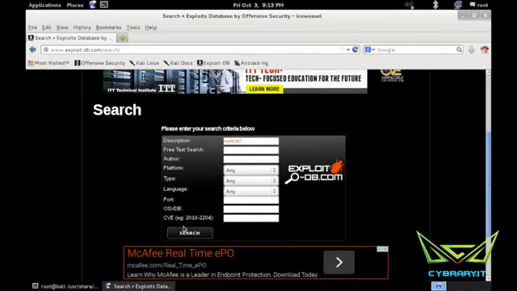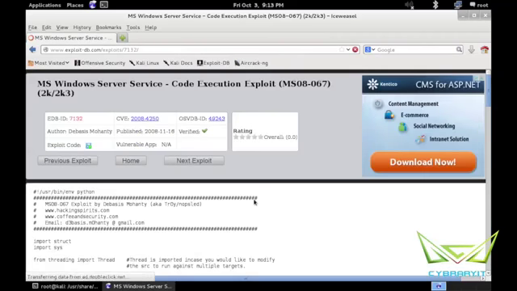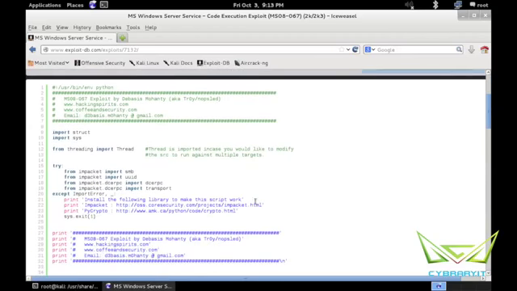and see what comes up. Seems to be a white paper here about the Conficker worm, which did use MS08-067. So let's just go to the first one that seems to be an exploit. Alright, so here's an example of a public exploit.